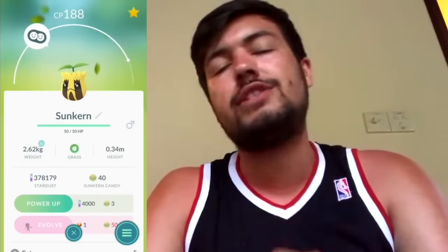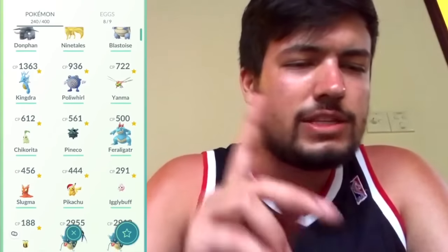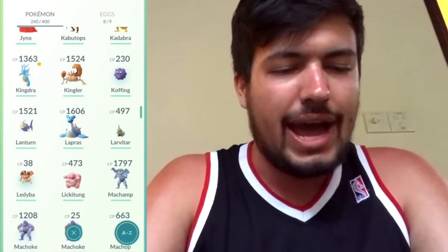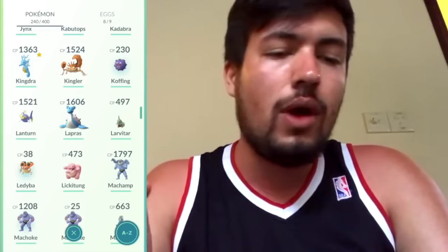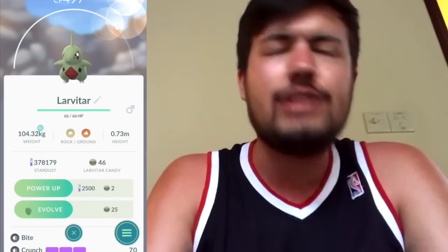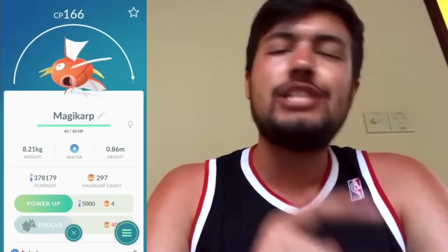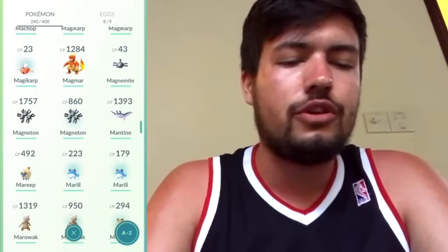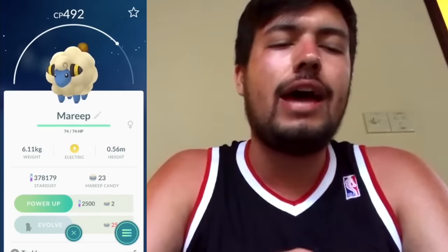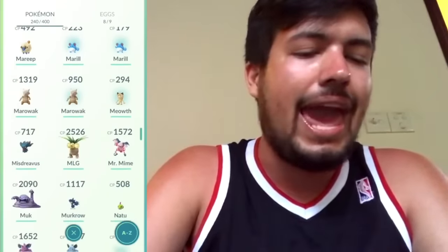Sunkern is so close, and we've got a fire stone, so tomorrow Sunkern should be good as well. Scrolling through the Pokemon — Larvitar did pretty well today, we got 46 candies, so I could evolve him but I want to wait and see if I can catch the Gen 2 second-tier evolution naturally in the wild to save candies. My Magikarp catching has been pretty lit — we've got 300 Magikarp candies, which is crazy! Mareep is so close to being evolved — I saw two today but one fled, which was a real shame.